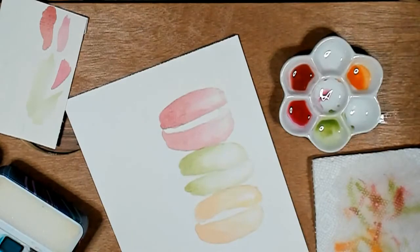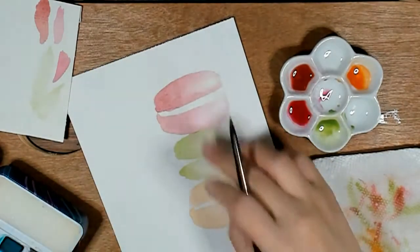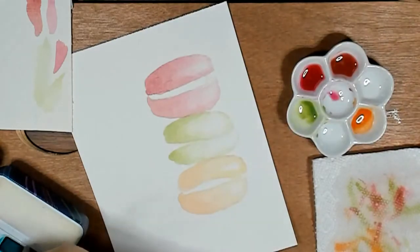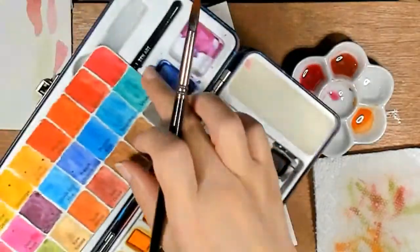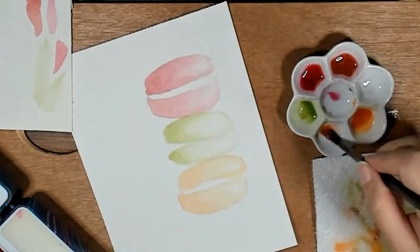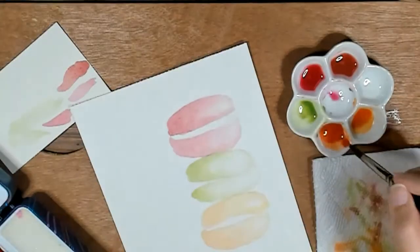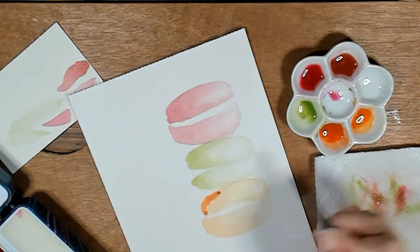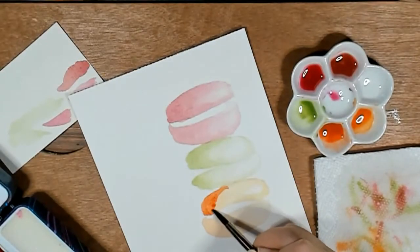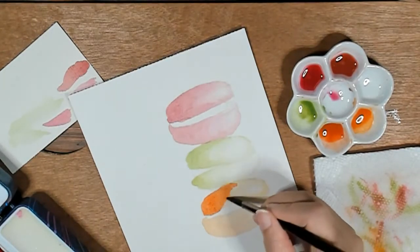Okay, so the second layer for the green is finished. It's a deeper green compared to the photo, but I wanted it that way to balance the brightness of the tree. Okay, so now I'm going to go here, and like I mentioned earlier, the burnt sienna is perfect already. Here is a swatch of it. See, really great, a nice orangey brown. I have it here by itself, and I'm just going to paint it directly. It's also nice painting macarons because they're quite easy, but they look really nice once you're done. A very fulfilling choice of subject to paint.